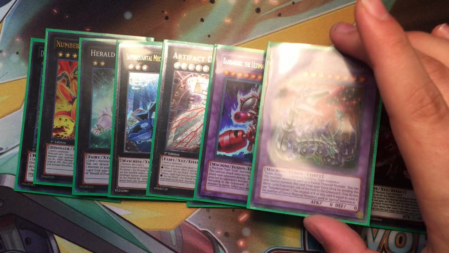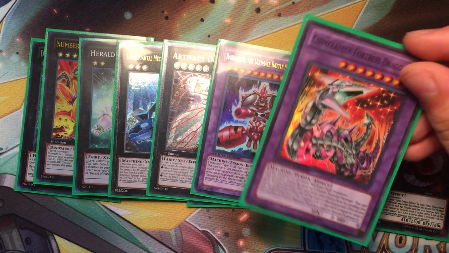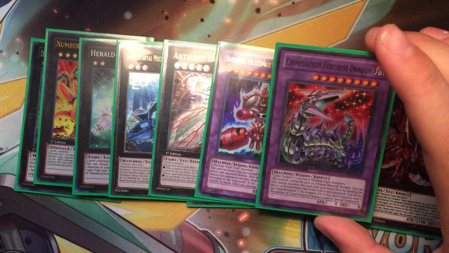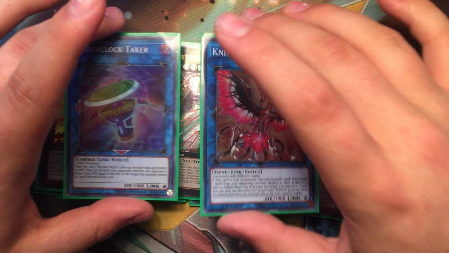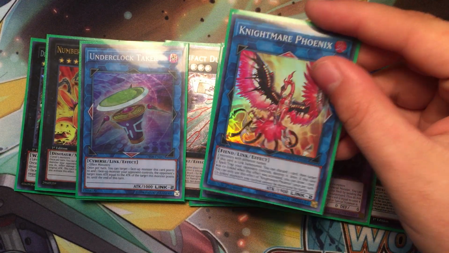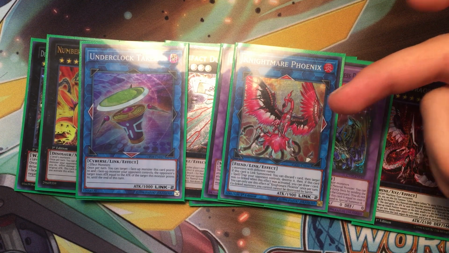It comes up more than you think, and you can actually side Cyber Dragons just to make this, especially against Orcust. So, like, this is 100% just a me thing, but you could 100% play this just as a cheeky one of. Then the only other 2 cards you actually ever make is Nightmare Phoenix and Underclock Taker. This is the same thing as Grand Pulse, except this doesn't require levels, but this is an ultimate rare, so I don't want to play multiple.